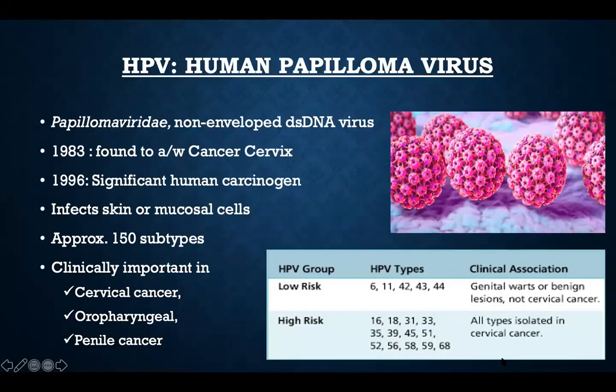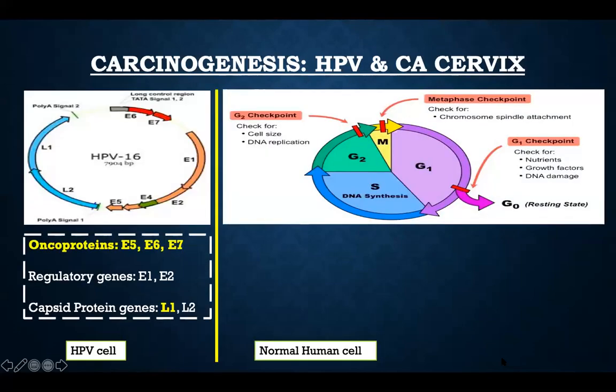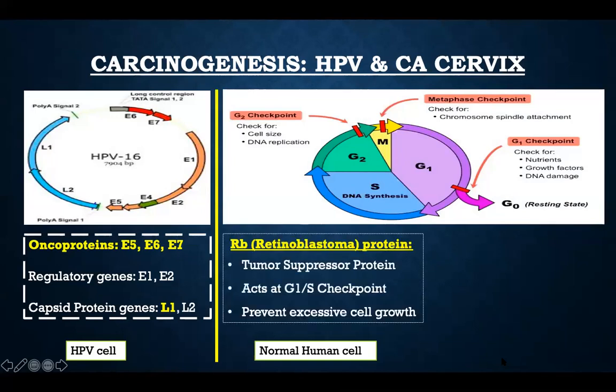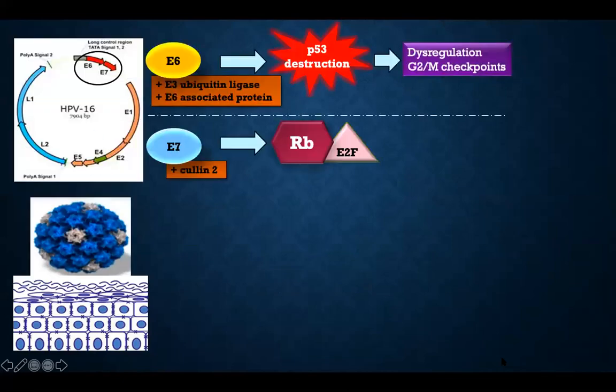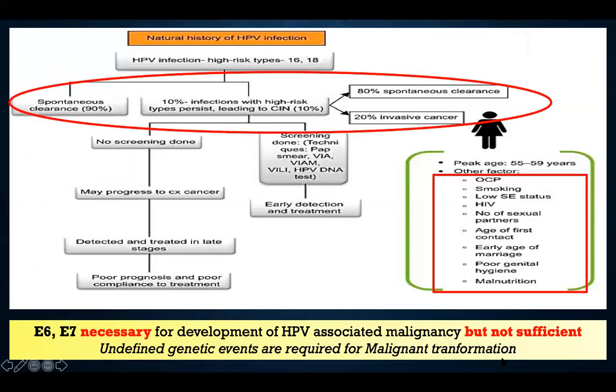So this we have already discussed: what all cancers are caused due to HPV, what all strains, what are the low oncogenic risk and the high risk categories of HPV viruses. This is a discussion we had in the beginning about the proteins present in the HPV virus and how E6 and E7 are responsible for damaging the checkpoints, as a result of which the HPV lesion grows from CIN grade 1 to CIN grade 2 and 3, and finally an invasive cervical cancer.